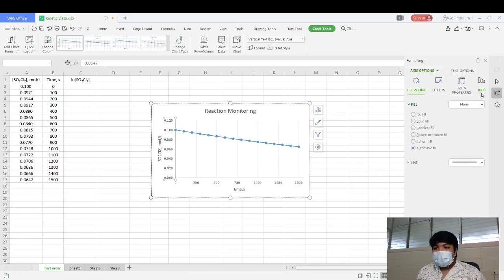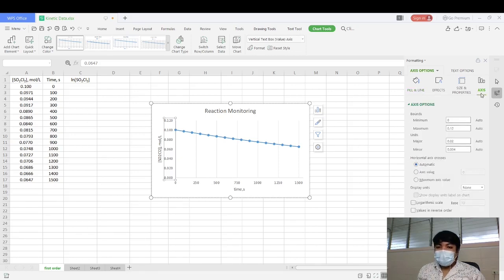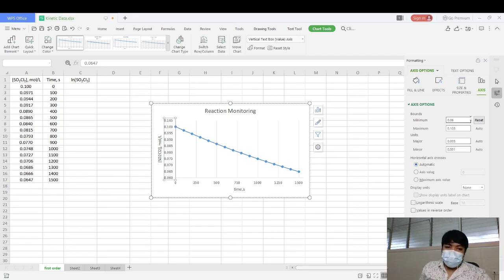Again, click axis. I'll set the minimum to 0.06 since the lowest value that we have obtained is 0.0647, which is higher than 0.06. I'll enter this, and it drags the graph down a notch.